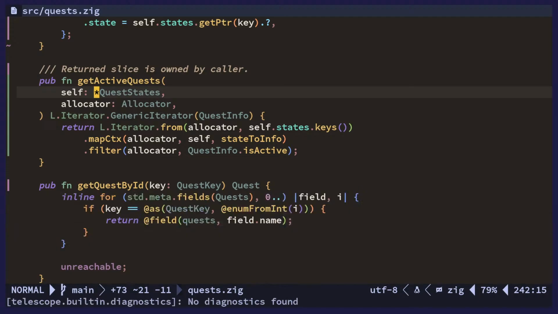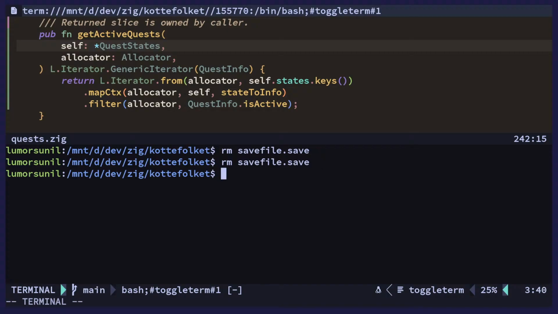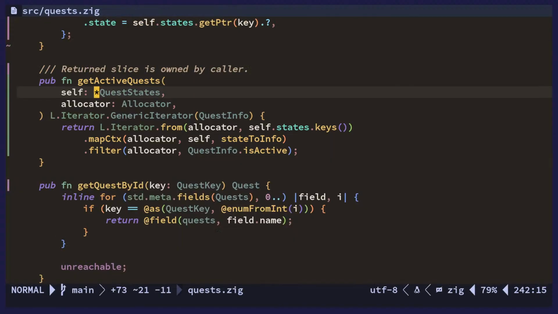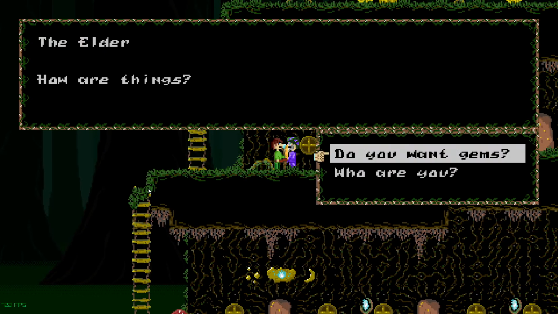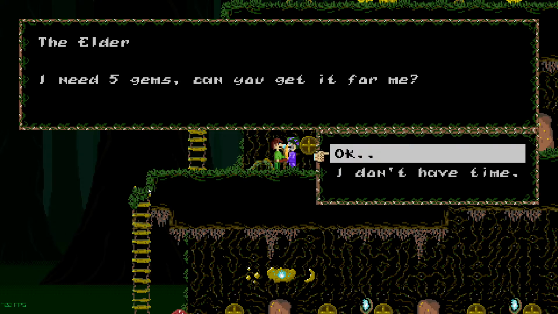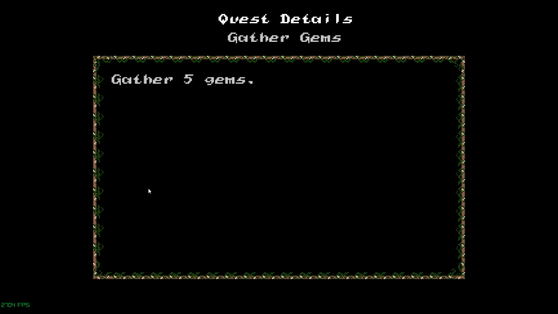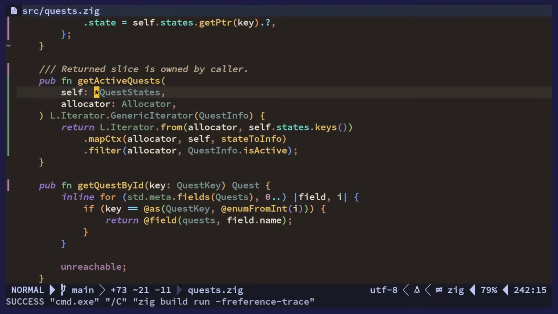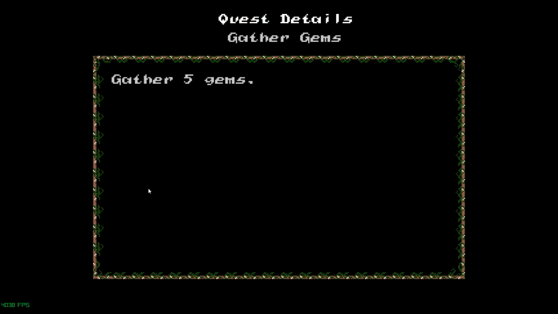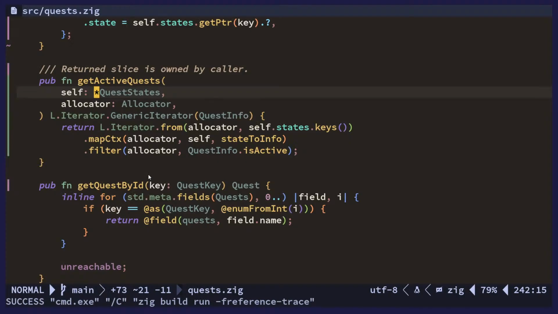No more compile errors. Let's reset the save again. Blue. We want gems. There we go. Yeah, and this all works as it did before. Okay, cool.